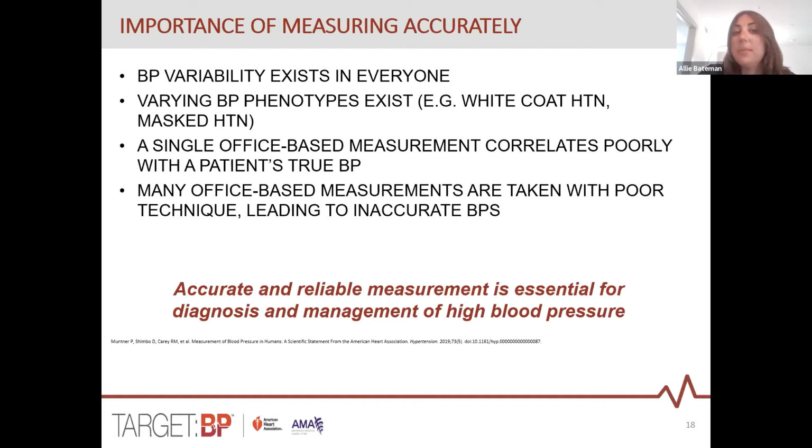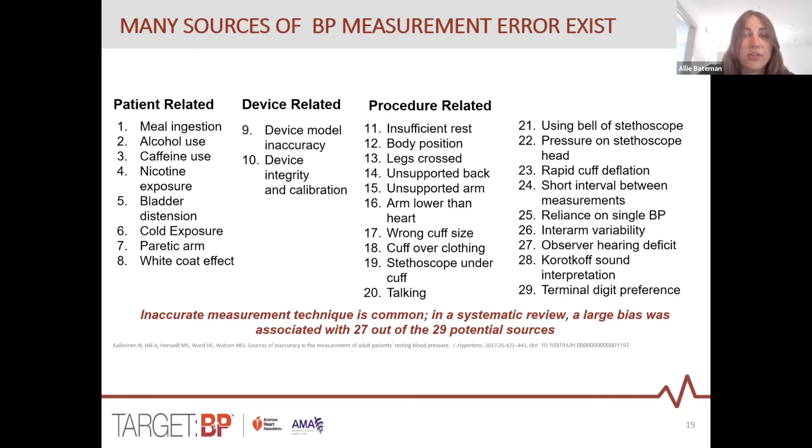And lastly, when it comes down to it, the reason why our blood pressure measurements are off in the data is honestly because of skills and training of healthcare staff. And that's not a diss to healthcare staff at all. It's busy days from 8 to 5. You have a lot going on. You have a lot of patients to see. So it's normal and human error that mistakes are made. So honestly, our Target BP program and the resources we provide is just a way to make it as easy and as efficient as possible, and just to make it muscle memory. So when your patients do come in, we make sure they're getting the best care possible when it comes to their data measurement.